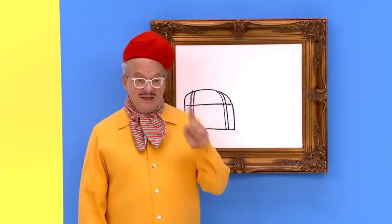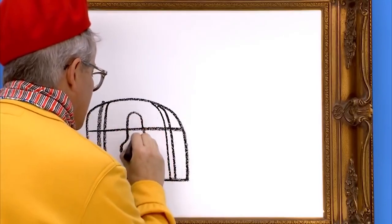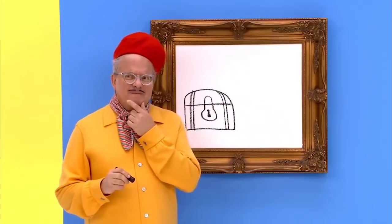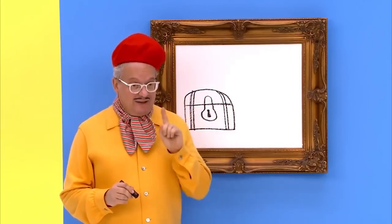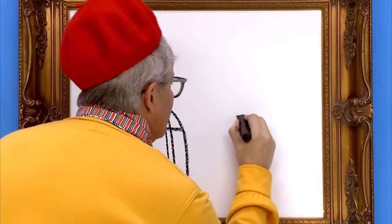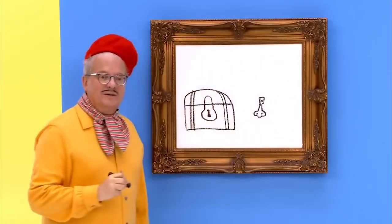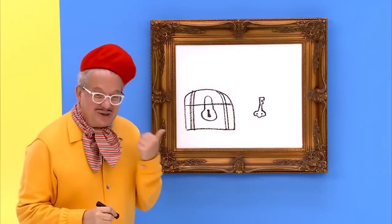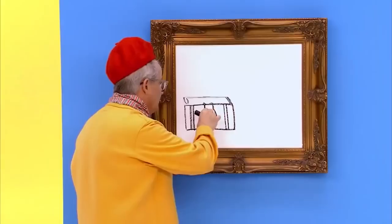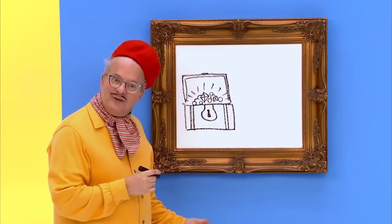See, there we go. Now, let's draw the lock. That's looking pretty good. Seems like we're missing something. Oh, a key. Gotta have a key to open the lock. Let's draw one of those too. There. Hey, let's see what's in this treasure chest anyway. Oh, the treasure. It's so beautiful.